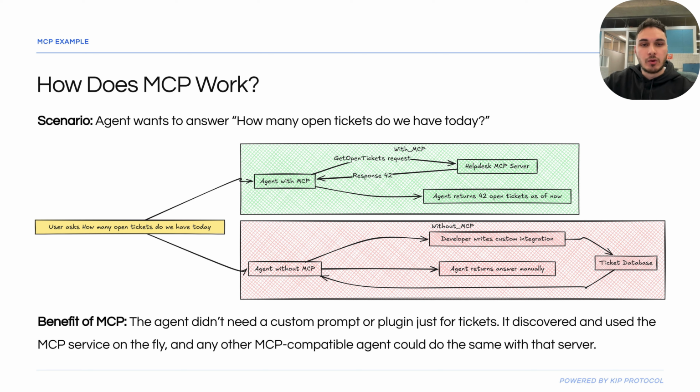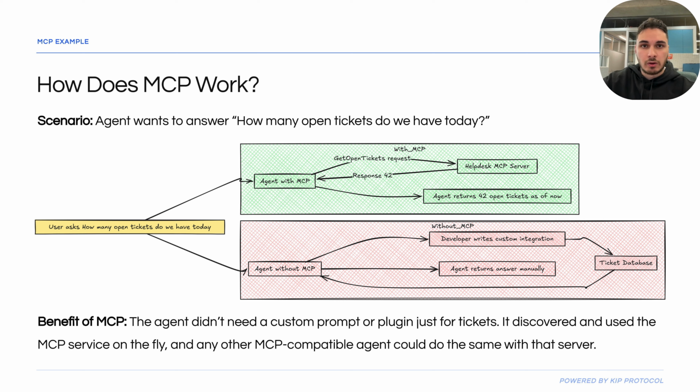Without MCP, you would have to specifically prepare the agent and maybe give it a tool called get open tickets that you wrote yourself to query the database, and in a prompt, you would hint it to use that tool for such a question. This would involve manual setup and a bespoke solution. If your company then switches ticketing systems, you would have to update the integration and agent programming, and rewrite it entirely.